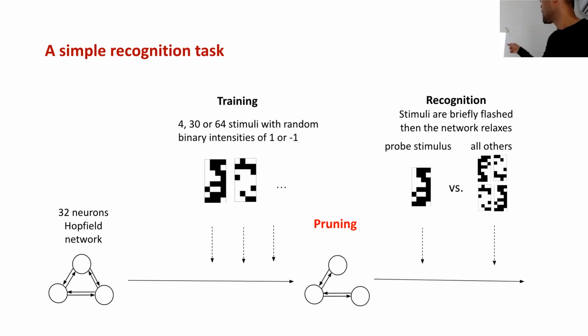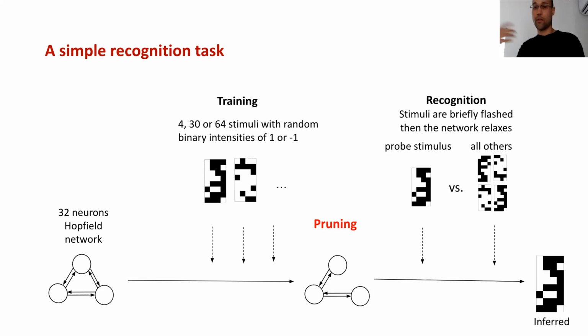Then I submit the network to the test stimulus, and I ask the network to identify that stimulus compared to the training pool, to see whether the network actually recognizes the stimulus that were used during training compared to other stimulus, something we could do ourselves. It's to identify the stimulus and reconstruct it and then identify it.